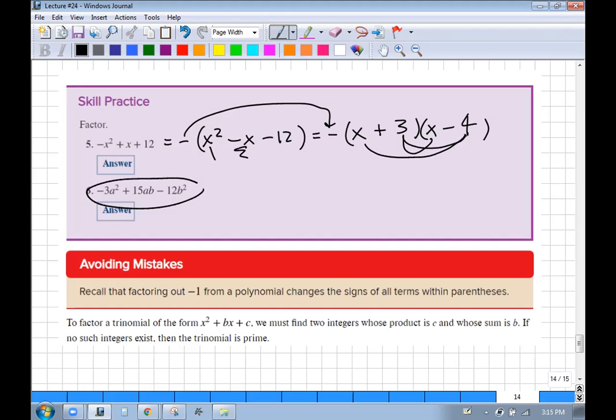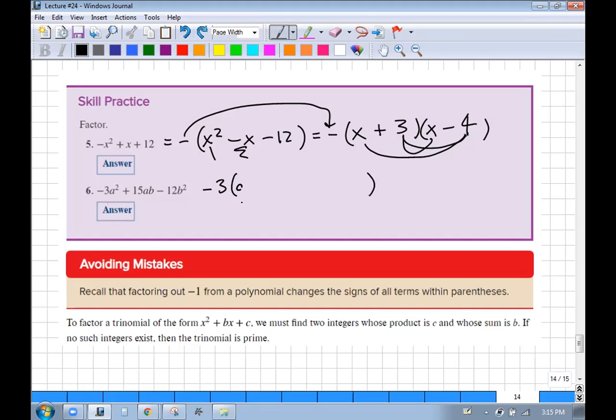This one has a minus out front. There's also a number out front, but that's okay. Right? We're going to just factor out the GCF. Everything here is divisible by -3. So let's pull out a -3. As far as the A's, this one doesn't have any A's, so we can't pull out any A's. This one doesn't have any B's, so we can't pull out any B's. We're just going to pull out a -3 out of all of these things.